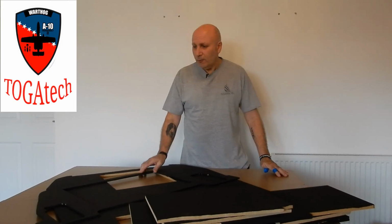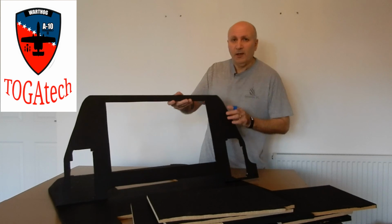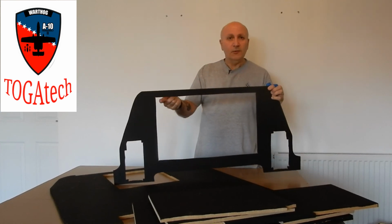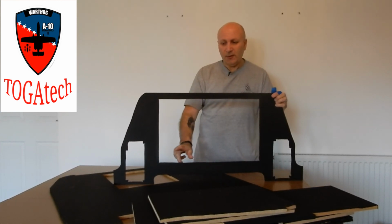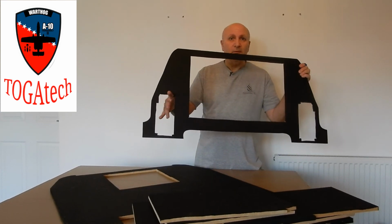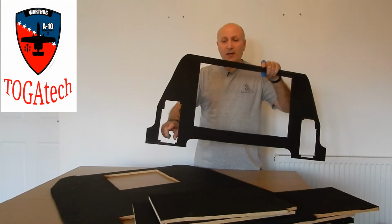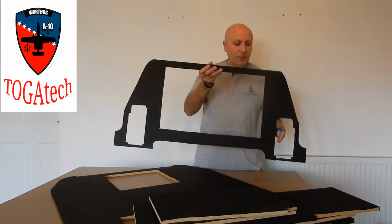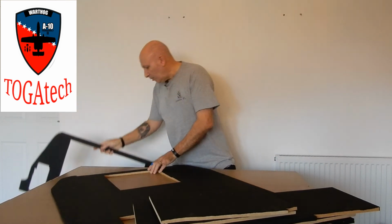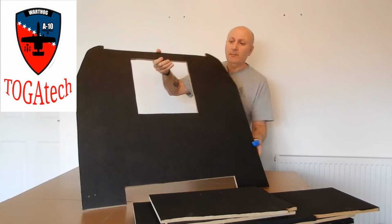Right, here we are back from the workshop. All the parts have been cut out and painted. Here we have the front panel. Now, as I said before, this one I'm doing for my touchscreen monitor to fit in there. So that's why I've cut a large hole instead of all the instrument holes. I've still kept these little cut throughs here, which we're going to have for our landing gear handle and our flaps control. They're still going to go here, and there'll be another switch panel over this side as well. That's the front panel. We've got the front bulkhead panel.